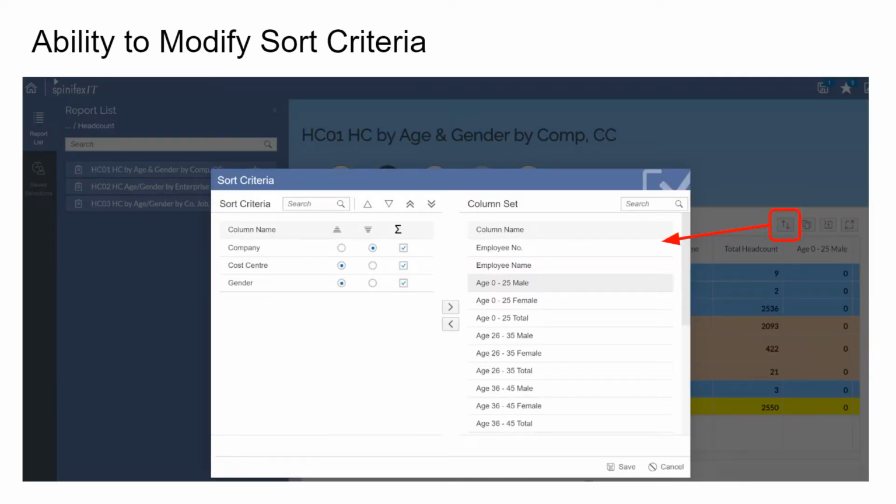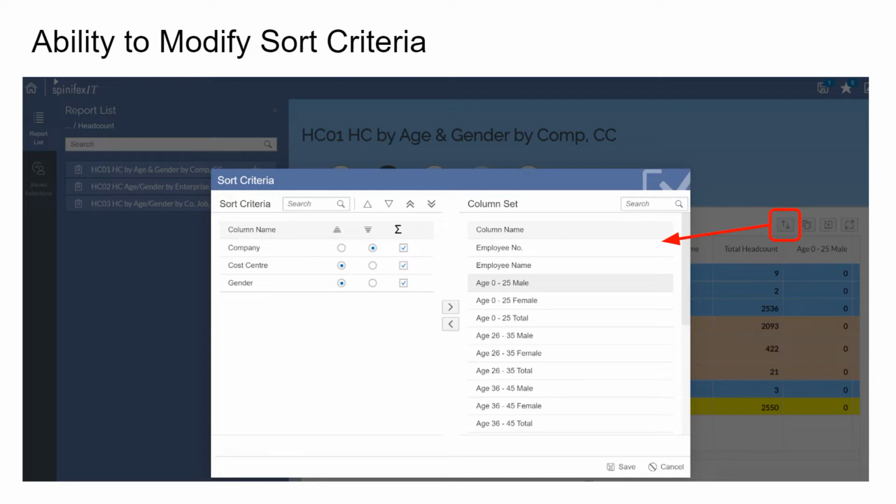Okay, so firstly, the sort criteria. Up until now, the sort criteria was inherited from the report that sits inside of SAP. But now, once the report's actually executed, you can change the report sort criteria. If you've got certain data on the report and you're trying to massage that data to display certain information, often it requires sorting as well.